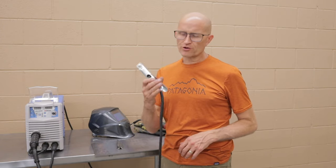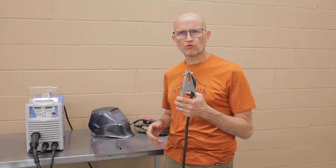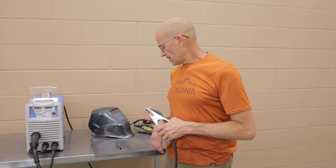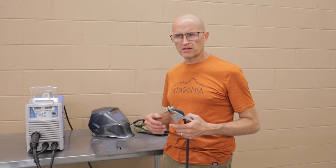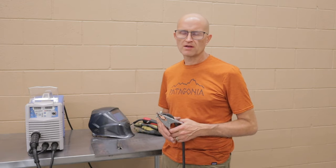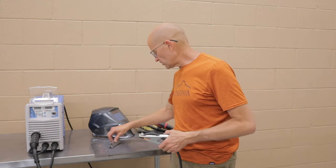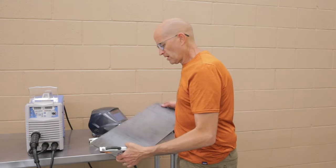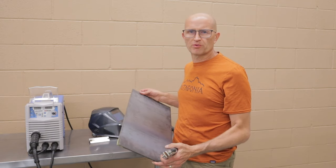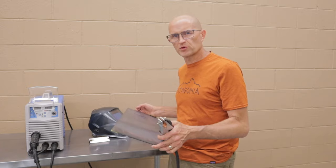All right, guys. One of the most important things when you start welding is to make sure you have a good ground. This is your ground cable, and the optimum would be to hook your ground cable right to your workpiece. That gives you the best ground, and that gives you the best conductance of current through the workpiece, and you'll get your cleanest welds. The next best thing, if you're doing small parts on a bench, is to get yourself a steel plate. Something that you can put on your bench that you can hook your ground to that will conduct the electricity up through into the workpiece.